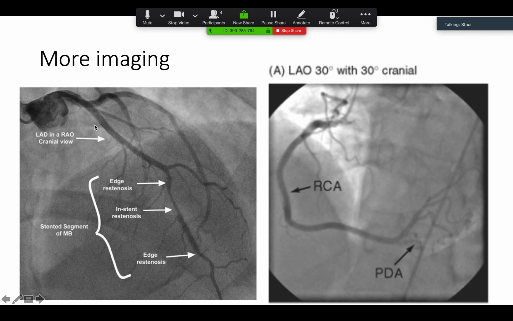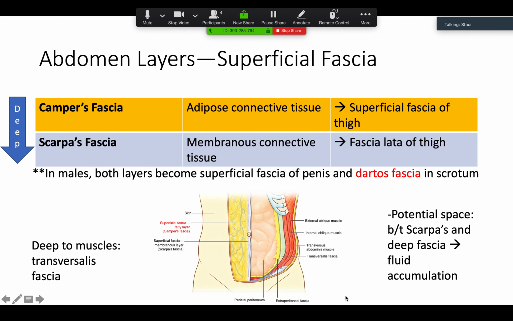Right here, this is our heart, of course, and we've got our LAD, and that's the most common one. So if I were writing a question, I would probably show this. If I showed this picture, that's what I would label, would be the LAD. All this stuff is not important. And then here's the right coronary artery and posterior descending artery. So just go through his pictures.